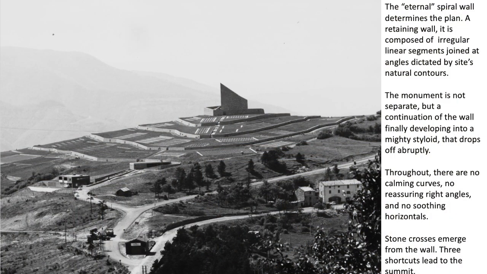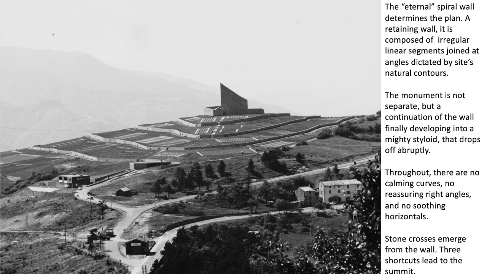Here is now a short look at that, and it consists basically of a wall, and the whole idea is that the wall starts very small at the entrance building there in the middle ground, and then wraps around the whole hill, and not ending. The monument evolves around the wall. It's not a separate piece. So this is the eternal spiral, and it stands for life itself. And it has irregular linear sections which turn at an angle determined by the topography of the land. Now, you walk along this spiral wall and up, and it's about 2 kilometers.